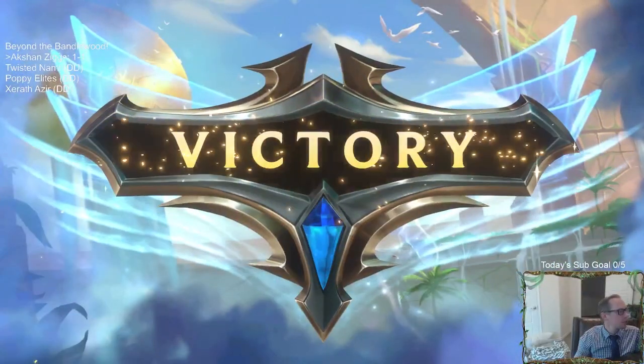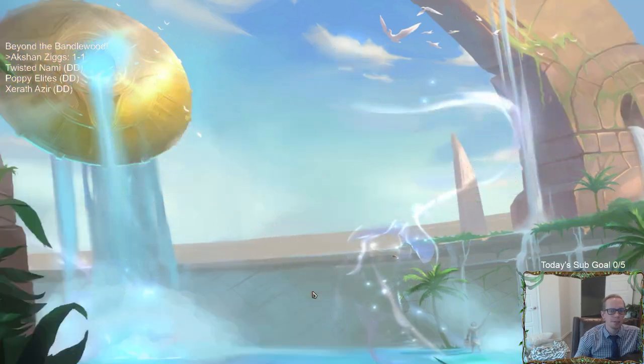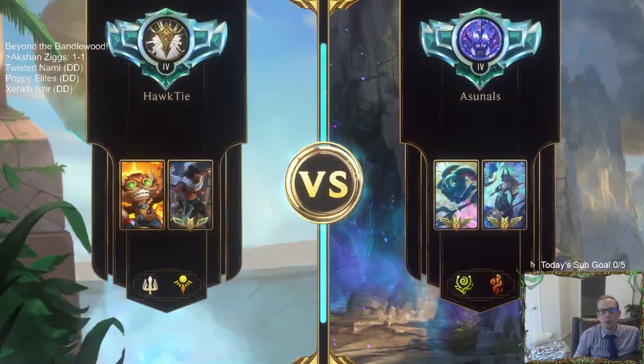So they thought the first strike would take out the spell shield and the second strike would hit, but that's not how that works. It's one spell. Alright, we got Nami Fizz.